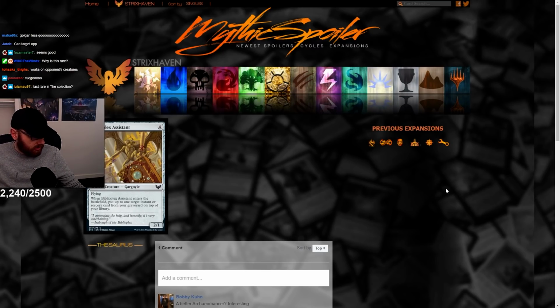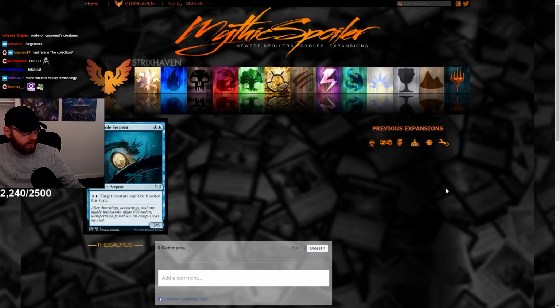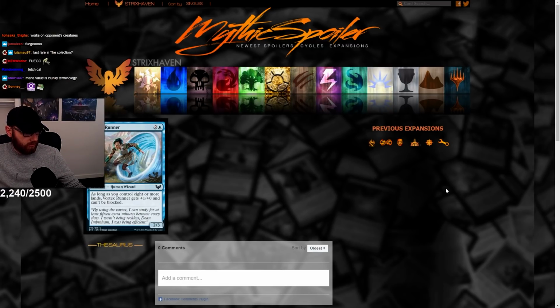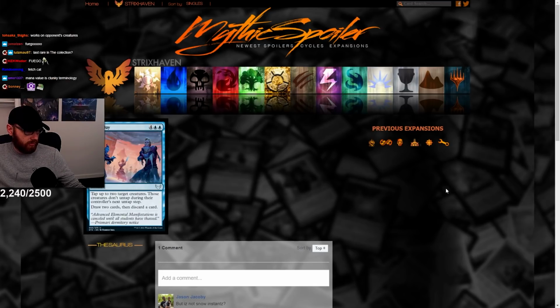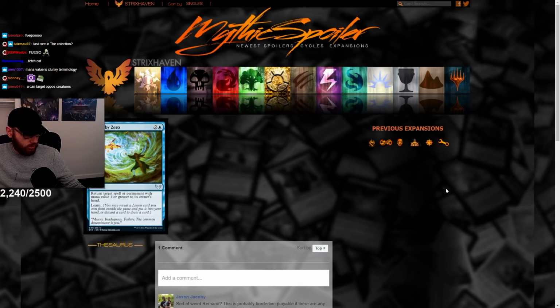Beboplex Assistant. 4 mana 2/1. When it enters the battlefield, put up to 1 target card from graveyard to library. 4 mana 2/3 flyer. 5 mana 3/5, no text. If you control 8 or more lands, 3 mana 3/3. Tap up to 2 target creatures, those creatures don't untap. Draw 2, discard 1. Divide by 0. Can't do that. Return target spell or permanent with mana value 1 or greater to its owner's hand. Learn.